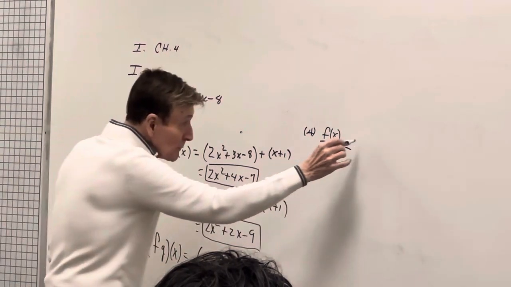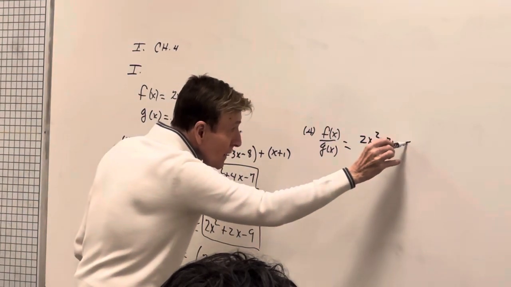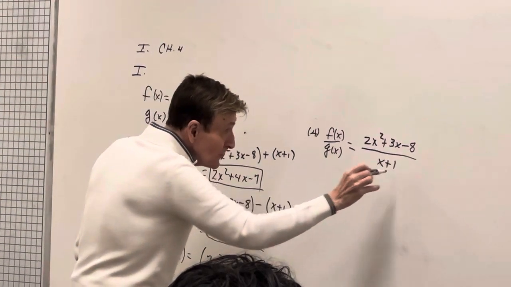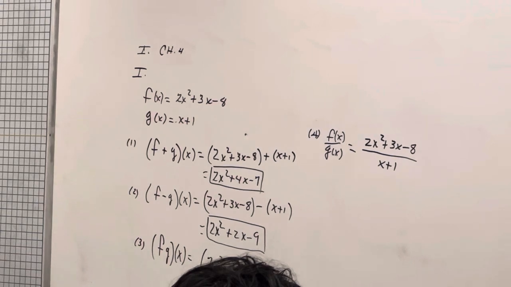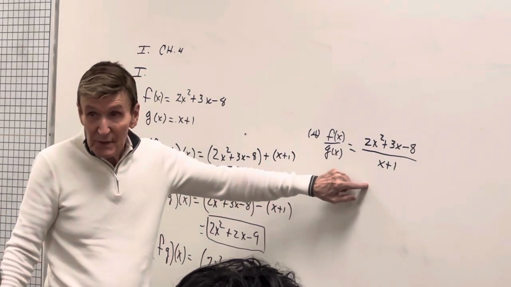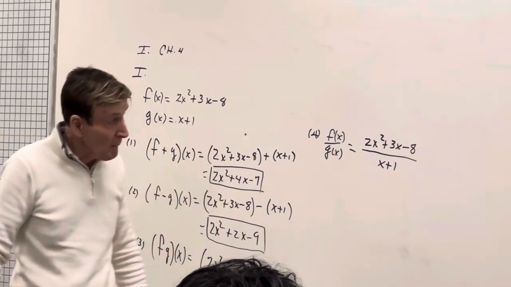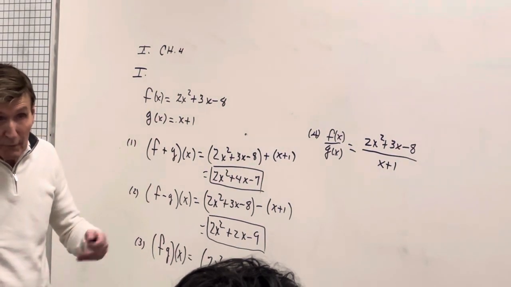That would be 2x squared plus 3x minus 8 over x plus 1. Now maybe, that's exactly what they wanted. They wanted to add, difference, product, quotient. This might simplify. And you've seen some of these before, they do simplify. You might be able to factor the top. I don't know yet, I haven't tried it. You may be able to factor that top, and maybe that x plus 1 will drop out. And maybe simplify it, reduce it down.